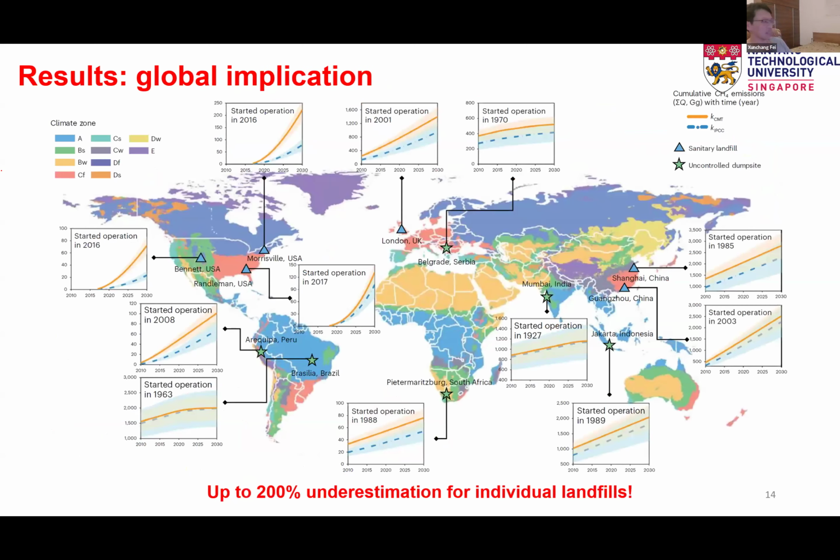This is actually the last slide I want to show. Now we are pretty confident with our approach, the improved K estimation approach called KCMT, right? Then we think, okay, what else can we calculate to show people that this is a real or major problem, the underestimated K value or the wrong K value from the IPCC guideline, right? Then we extend, or extrapolate, our case.